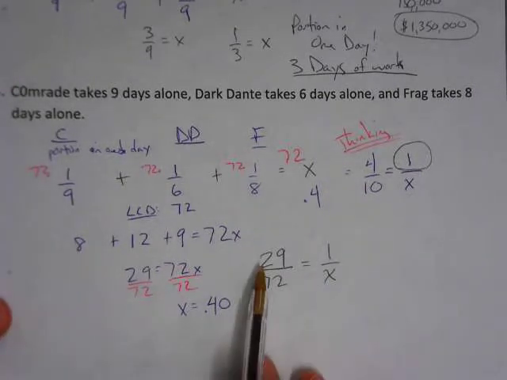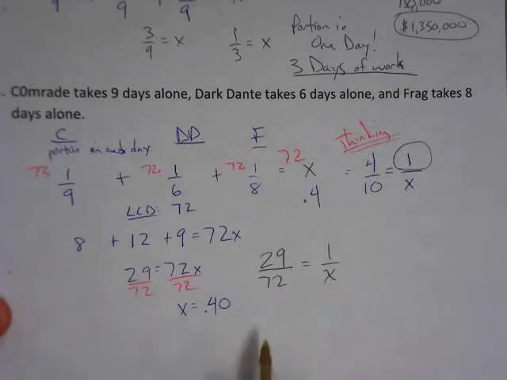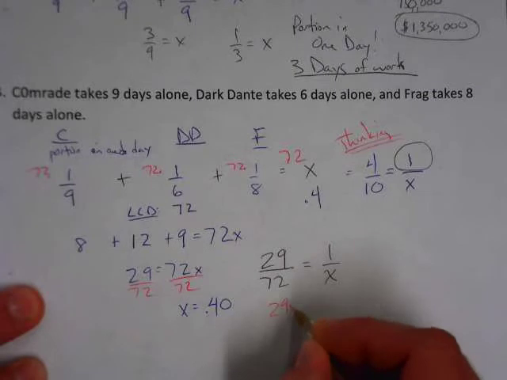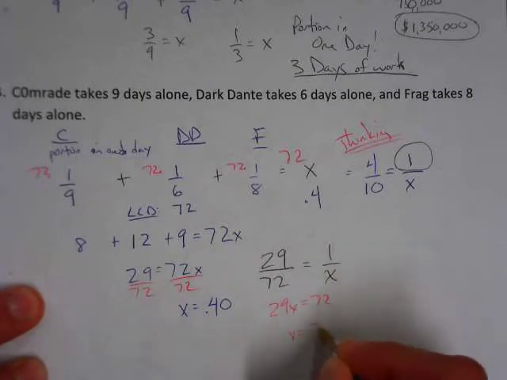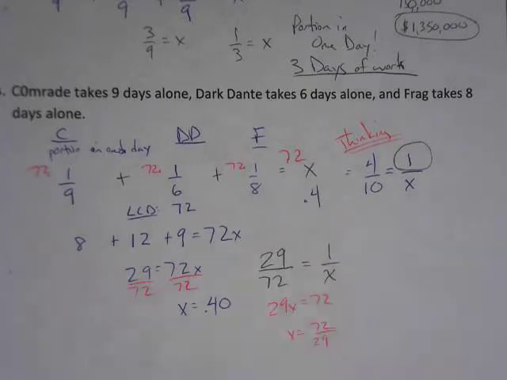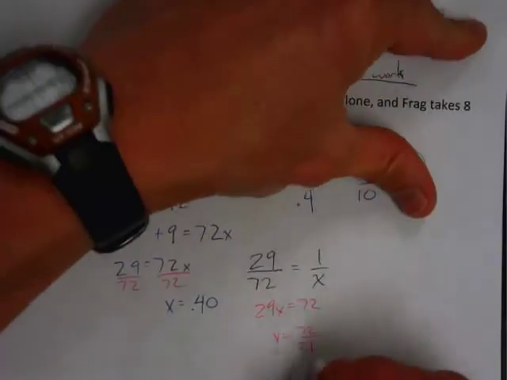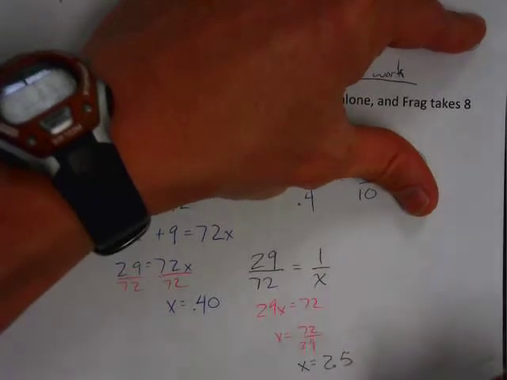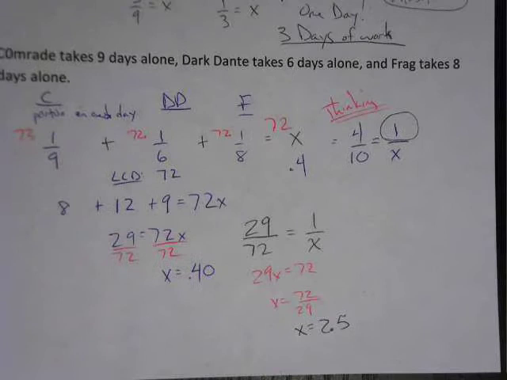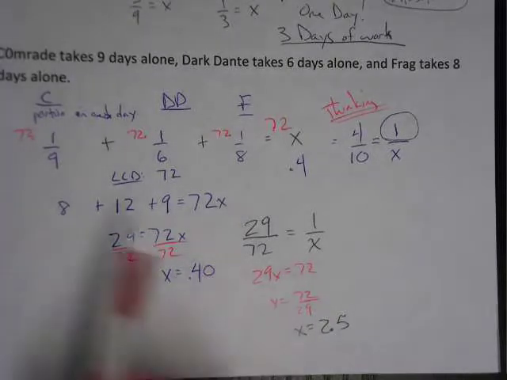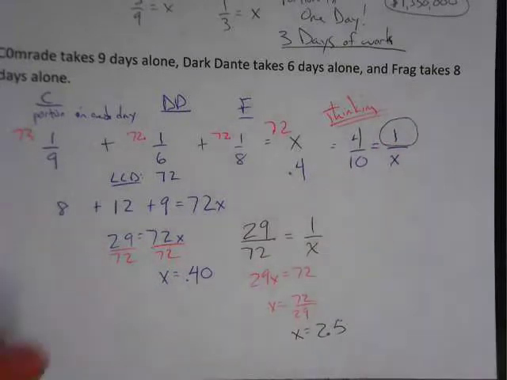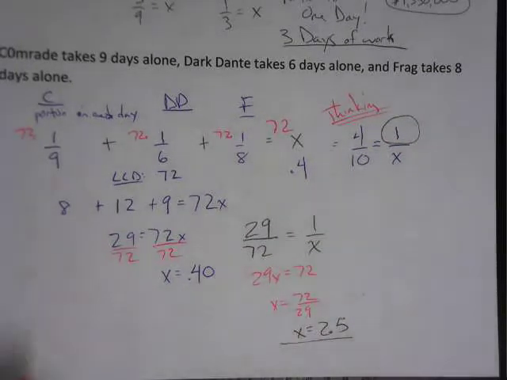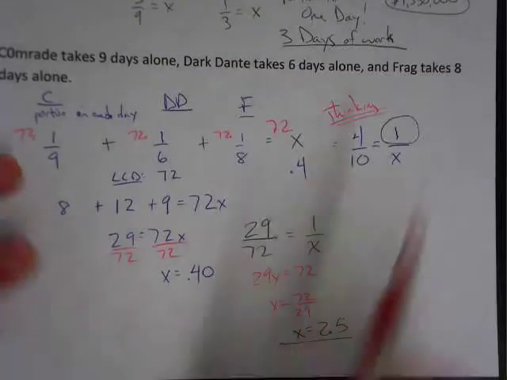So we have 29 over 72 is going to equal, well, 1 over x. So now we can cross multiply and divide. So x, as a matter of fact, is 72 divided by 29. Okay, so this is so interesting, right, what just occurred. And you get basically 2.5. So that means it's about 2.5 days is what it's going to take. Okay, so remember what's going on. We're trying to figure out how long it will take. It'll take about 2.5 days. Okay, so now we're at 2.5 days. We can now answer the question. So 2.5 times 150 per day.